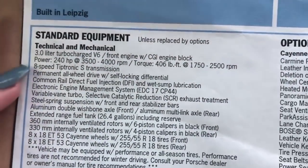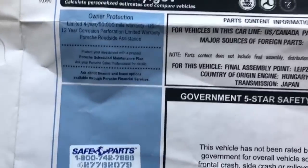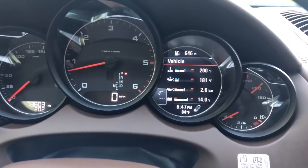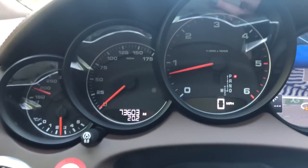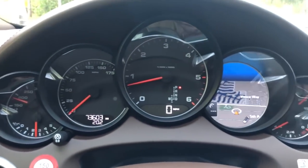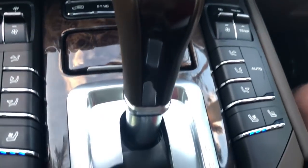Here you can see it is your 3-liter turbocharged V6 engine with all the comfort and convenience options — always a Florida car. On the instrument cluster, you have your options for navigation, distance for your gas mileage, and your radio — whatever you need to feel comfortable while you drive. The odometer shows 73,603 miles, and what's so crazy is it looks like it might have 736 miles — not even 7,000. Look at the armrest — nothing on there. Both keys and books are here. Look at the shifter. Everything is pristine.